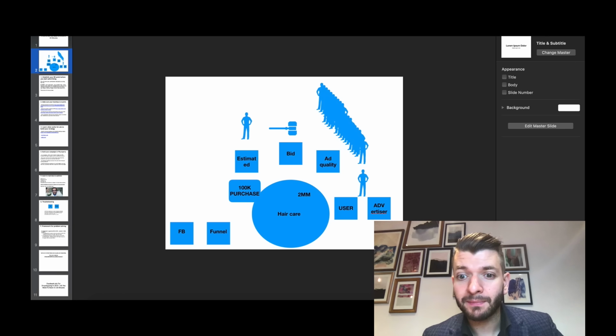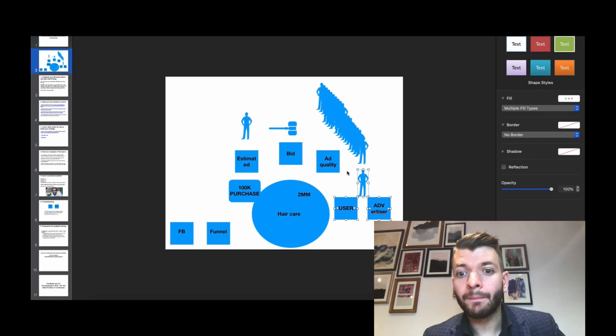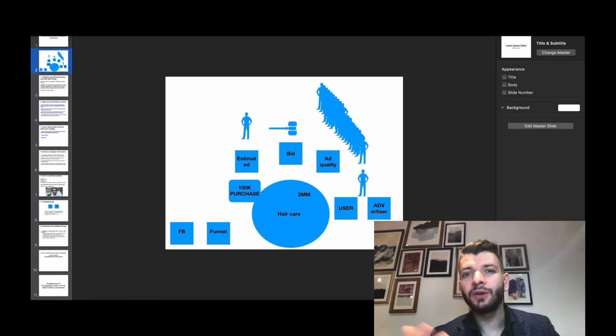And Facebook is obsessed with having their users, like you and me, regular users of Facebook, checking our friends' photos, have a great experience, because the better the experience we have, the more time we spend on Facebook, and then Facebook can show more ads to that user and make more money. So they really care about engagement, they really care about user experience.